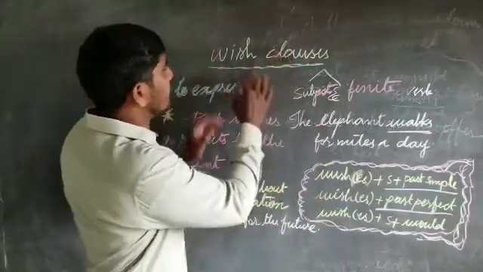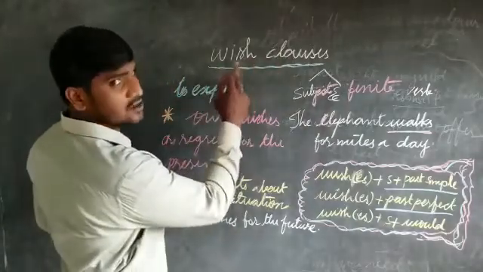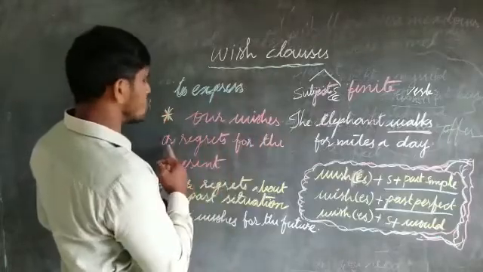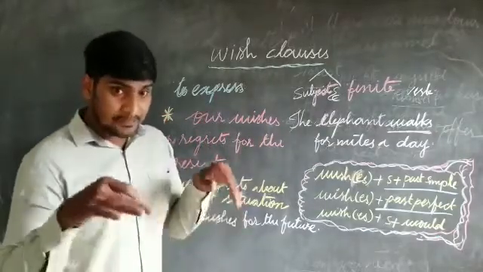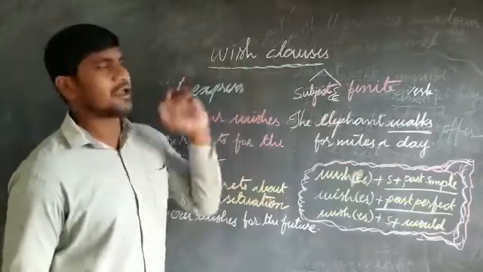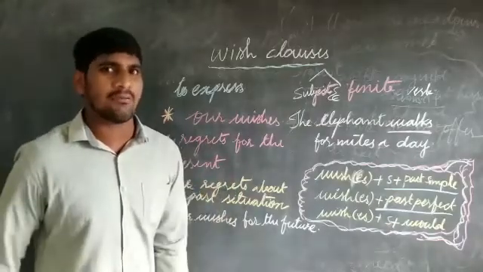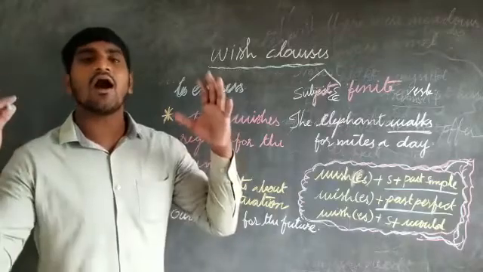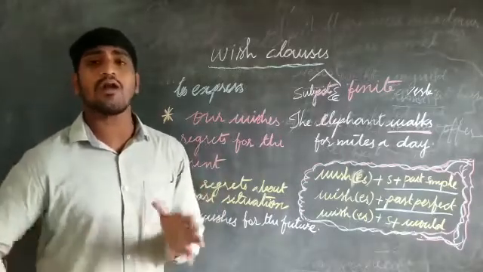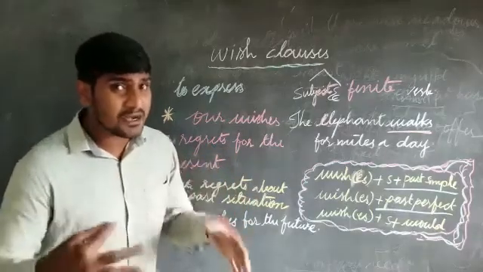Listen. First let me tell you, we use wish clauses to express. Here I have written on the board the uses of wish clauses. First one, we use wish clauses to express our wishes or regrets for the present. For the present, whatever regrets or wishes we have, we express by using wish clauses. Like yesterday, in the previous part, I told: I wish I were a camel. I wish I were a manager of this company. I wish I were a government employee. We could say it like this because I am expressing my wishes for the present time.